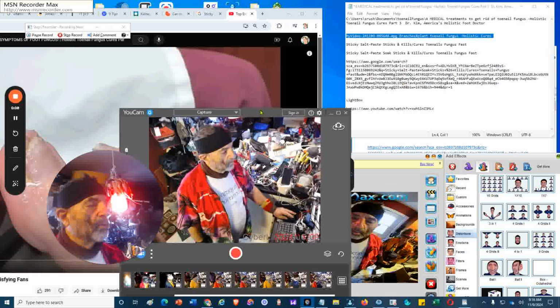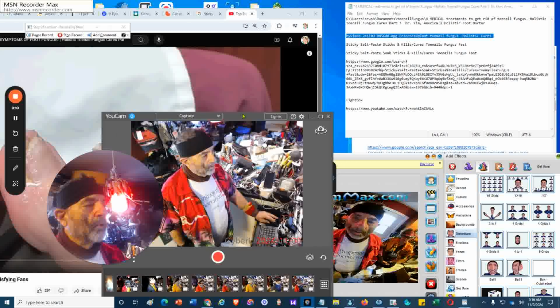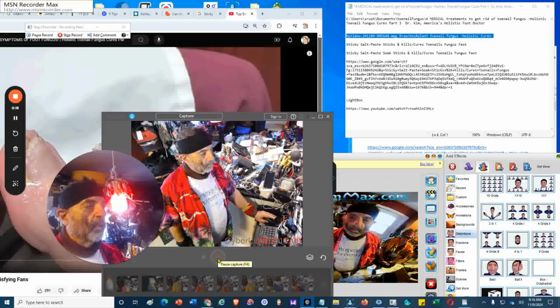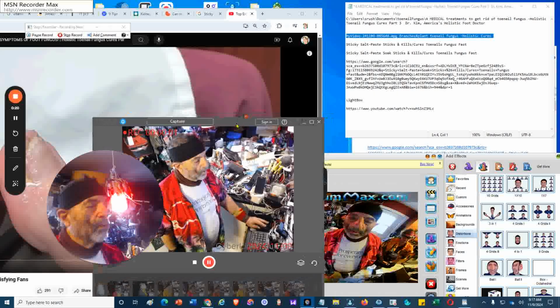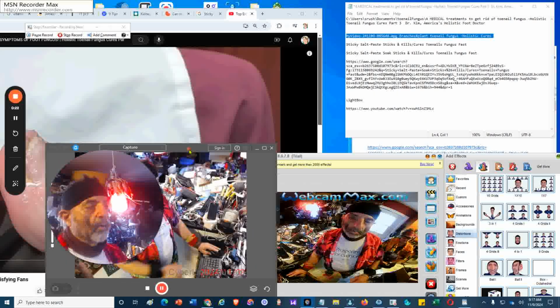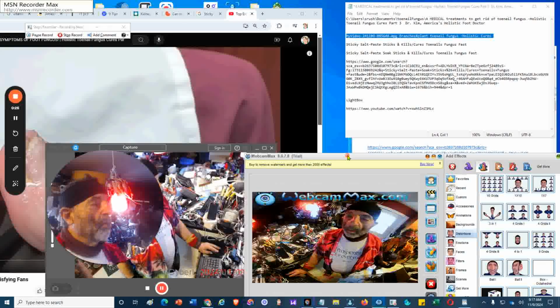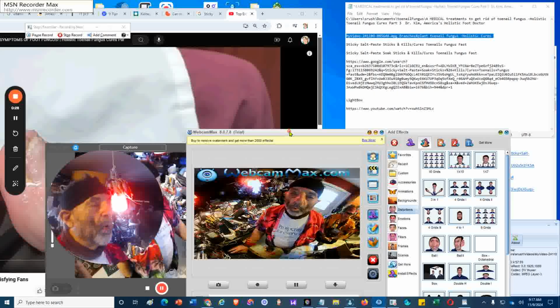Now I want to start recording with UCam. So I press the big red button, and it counts 3, 2, 1 as well, and it starts recording. So UCam is recording. Now I want to lower it, just keeping the square white button, which means that it is recording.